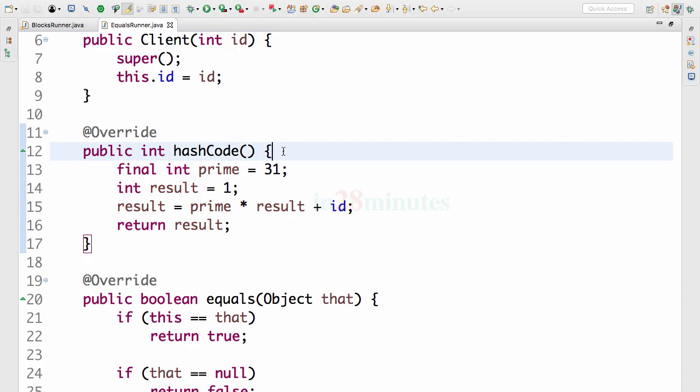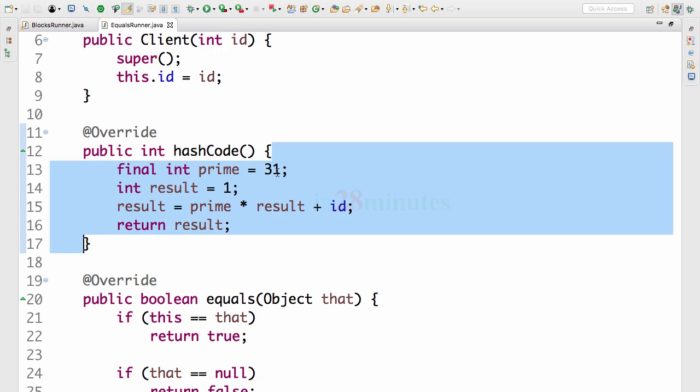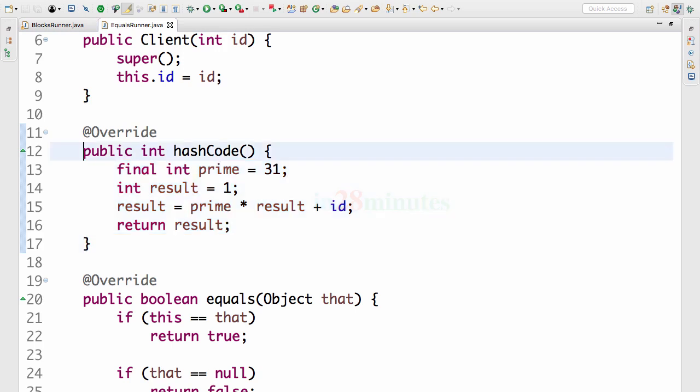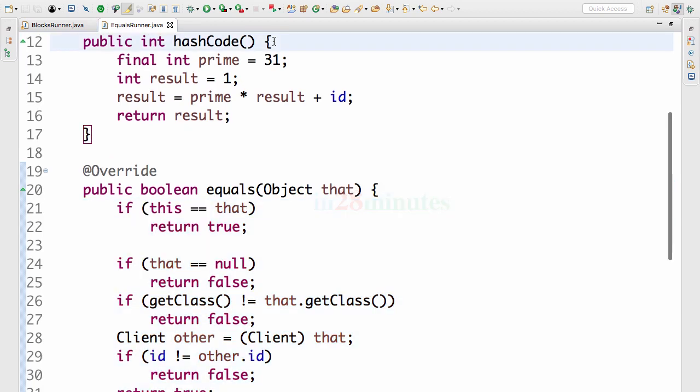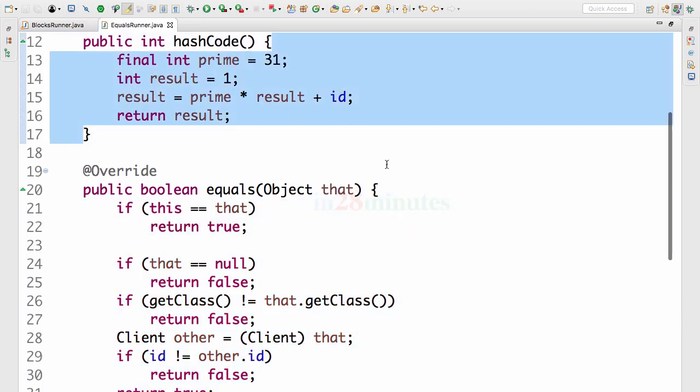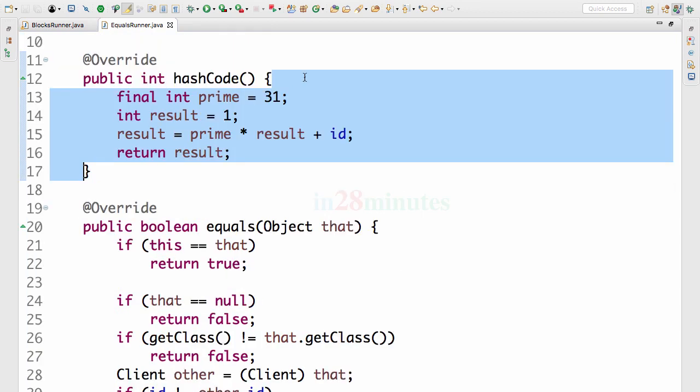There are a few things that your hashcode function should satisfy. One of the things is if two objects are equal, so if the IDs are the same, then their hash codes also should be same. The second thing is the value of the hash code should not vary unless the ID changes. So the value of the hash code should not be x at one time and y at another time. And for these two reasons, we would recommend that whenever you implement the equals method, you also implement the hashcode method compliant with these two properties. The exact implementation of the hashcode method is beyond what you would need to understand as a beginner.